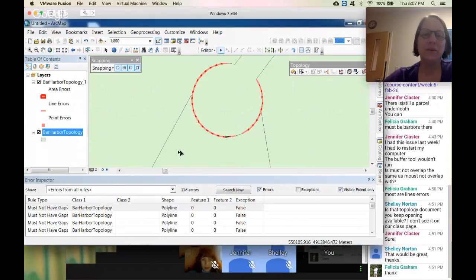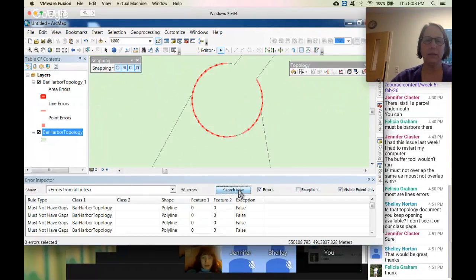So this one was created when they created this round thing, like a park or something. It's a cul-de-sac. Yeah, and so they used the cut tool, but in managing the data somehow they did not manage their XY tolerances very well.